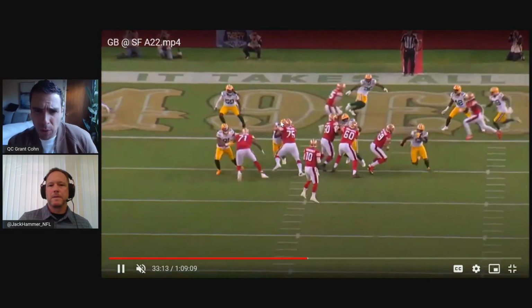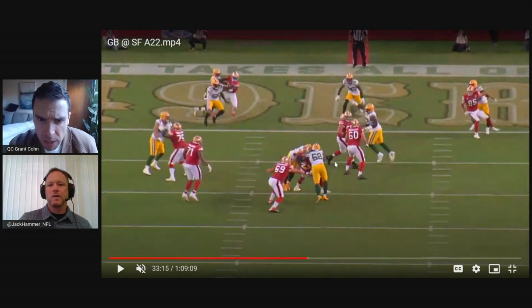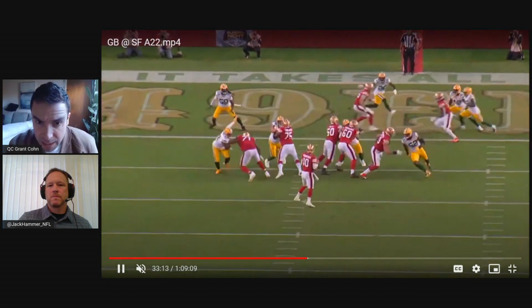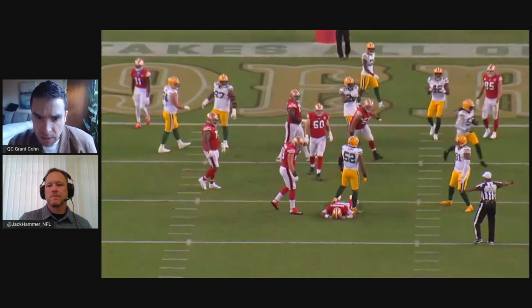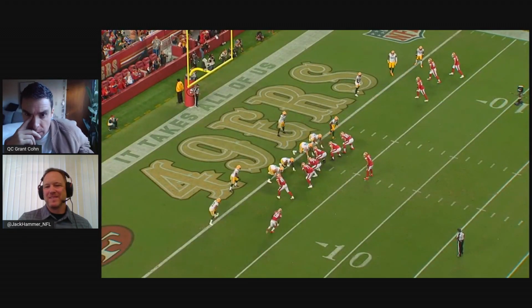This is a big hit on Garoppolo. Hold on. The Smith brothers, remember? That's what they called them. With the helmet right there, dude. That's a helmet hit on Garoppolo. It's inadvertent, but they still usually call it. Boom. And look at him. Ow. He's checking his head, making sure he's alive. Dang. That's rough. No wonder they took him out of the game for a play.